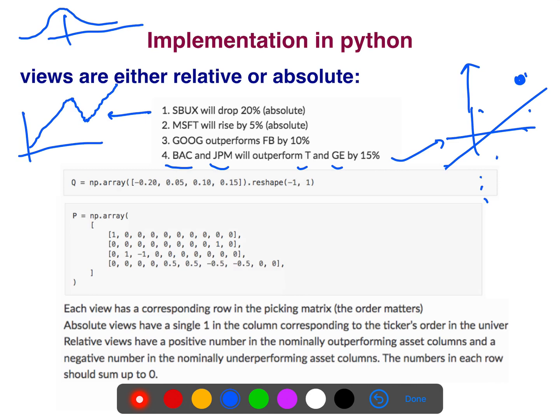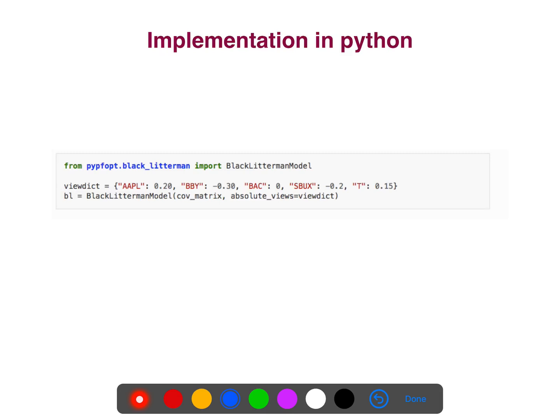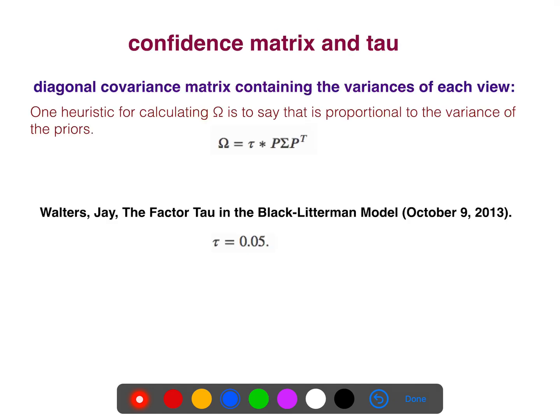You use other sources which are absolute in nature. So, you use the P to represent that. But some of the lines, some of them should be one. I mean, the library is designed like this. So, you just prepare your Q and P. And finally, you give it to Black-Litterman module. And this function needs just some inputs: covariance matrix and the absolute view. And you see the diagonal covariance matrix containing the variances of each view is this omega. Tau is very controversial. So, they have written a paper like this to describe that. But this makes it a diagonal matrix.